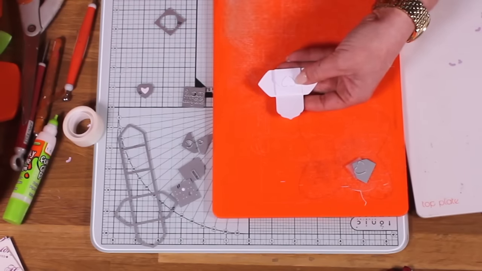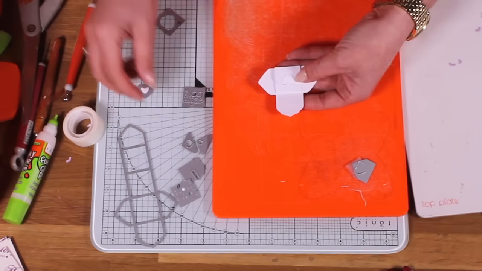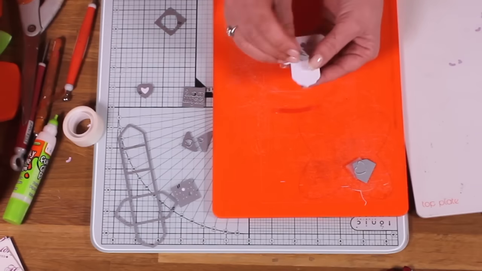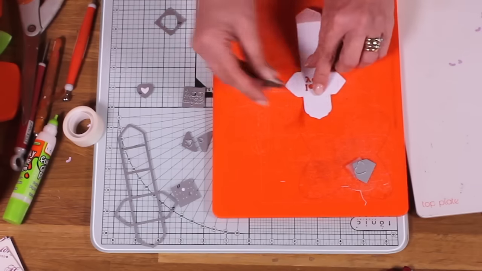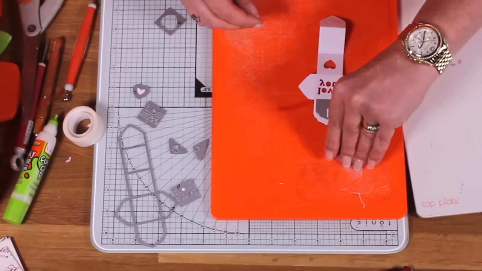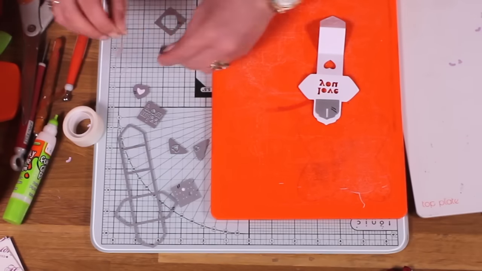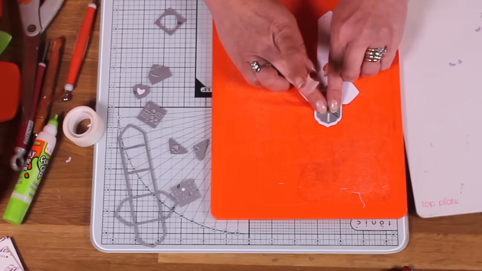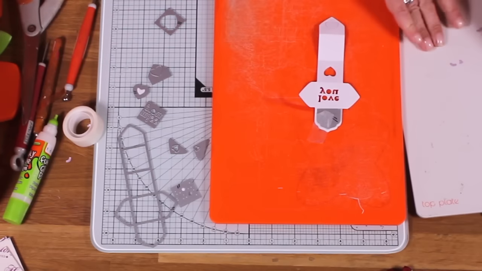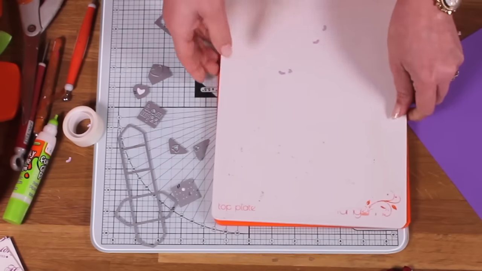We also need a little hole for the love heart to come through, which is this die here. So once again, we want it to be on the professional side. So turn it round and stick it on the other side. Let's take that away. So just centralize that one. Tape that one down. And run that one through.